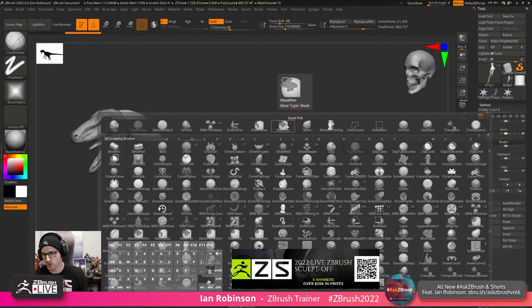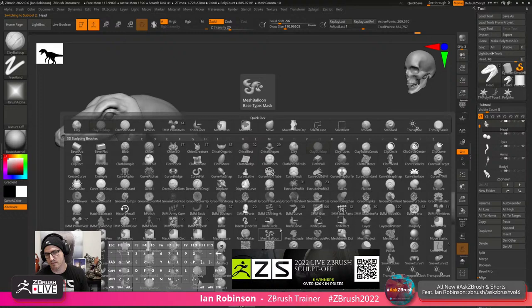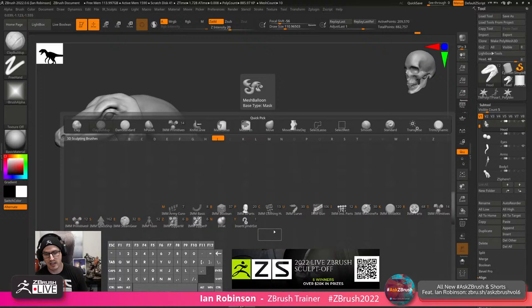Appreciate you. So, let's say I want this dude right here to have a top hat. I'm going to say B for brush, and then I want my IMM brushes, so I'm going to hit I for IMM. IMM stands for Insert Multi-Mesh. That means any of these IMM brushes has the ability to bring in brand new geometry on top of my existing geometry, and I can snap that to a very specific point.